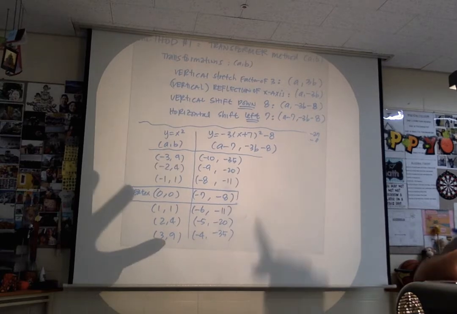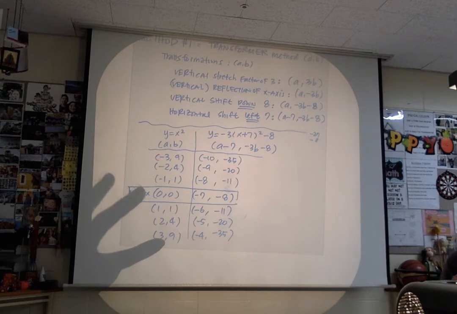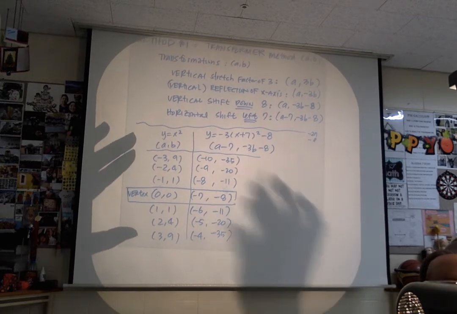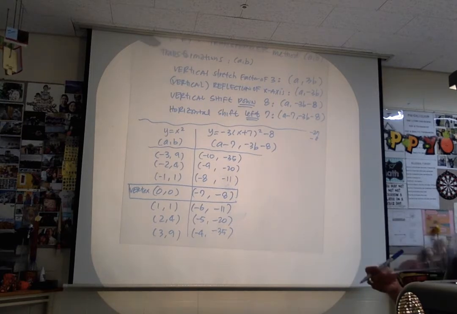Let's try that one more time. 9 times negative 3 is negative 27, minus 8 is negative 35. All right, so you guys, that's the first method. We have the coordinates. We just want to compare the coordinates later. But you guys, remember the other method? Let's try method 2.